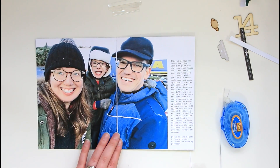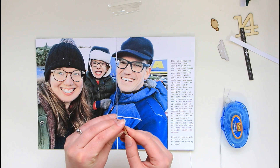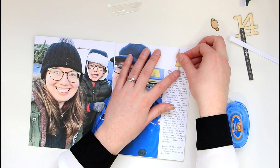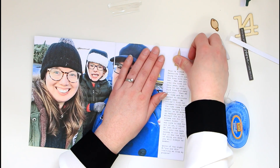Anything I add here to grab it to flip up, I want to make sure it doesn't cover up any of that text. On the inside I'm not going to go for too much in terms of embellishment — I already have my journaling that I did when I printed these photos in Photoshop. So I have just a little wood veneer tree embellishment here. This is from a Paisley Press mini kit — I couldn't tell you which one anymore, but there was one that came with these. I've managed to grab the adhesive with my nails — they're almost too good, they get too much — so I'm going to put that tree up at the top of the journaling block.